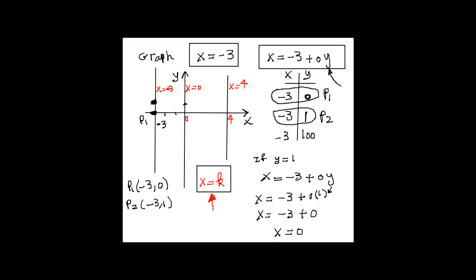Okay, so the next one, let's say we have an equation y is equal to 3. Let's just take a look at this one. Let's say we wanted to graph y is equal to 3. And we already know the general equation of the horizontal line, y is equal to k, it looks like this. So we know in advance now. But in order to graph this, look what we have to do.